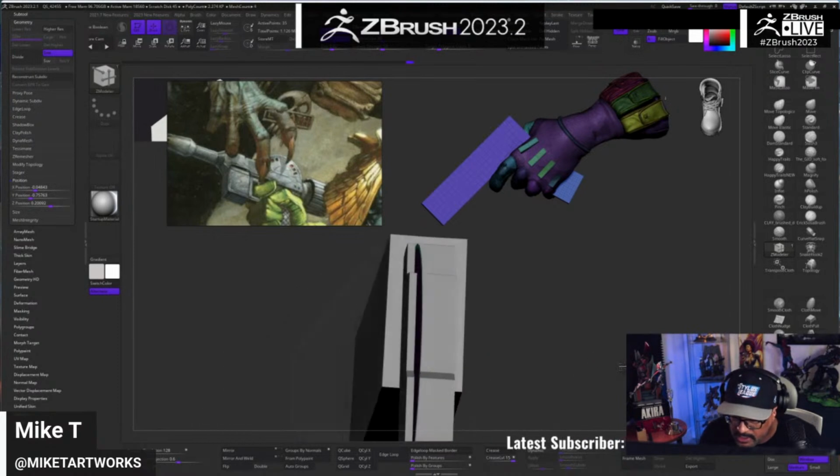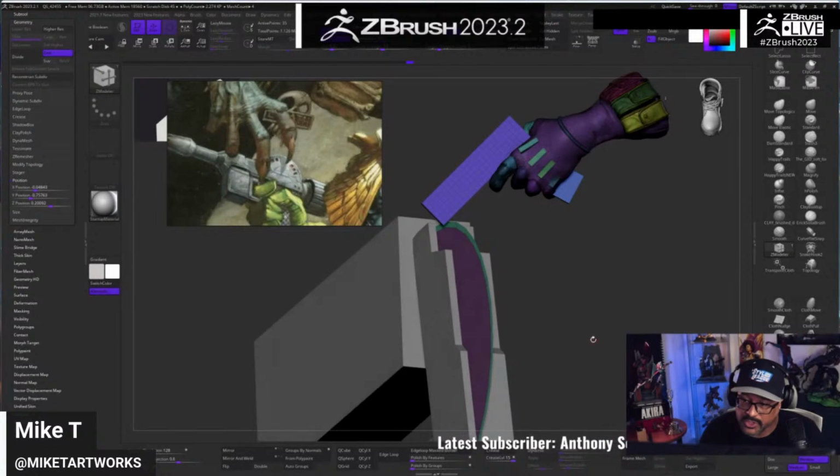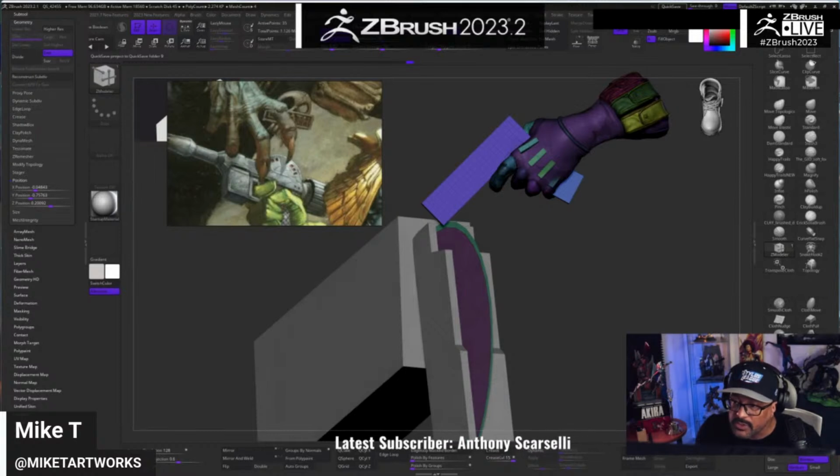Joe, and I needed to know how to make the guys. So I use that and use it as reference to paint. Let's see, consider using ZModeler brush, one of the main brushes for hard surfaces. Yeah, I use that all the time.